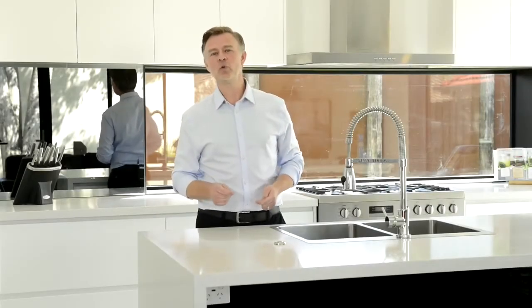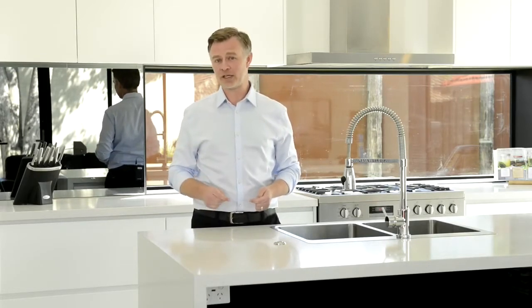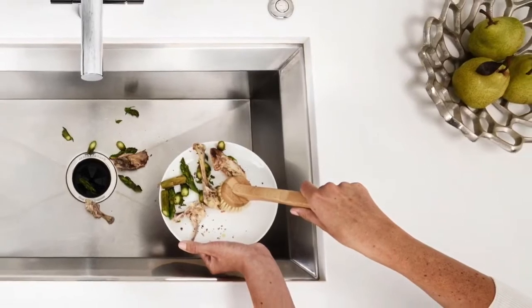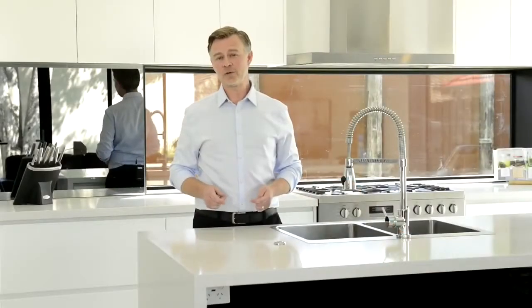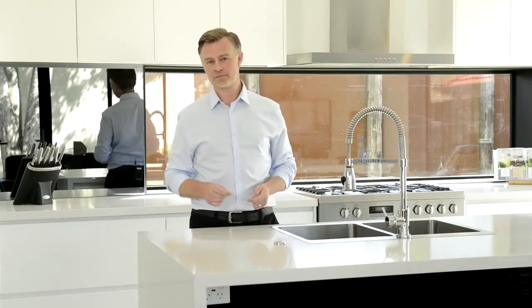Remember, an InSinkErator food waste disposer can be fitted to any sink with a 90mm sink waste opening, which you will typically find is the standard opening now. Food waste disposers can also be fitted to a single bowl sink, as the installation of a disposer does not interfere with the normal functioning of the sink. You're still able to wash dishes as you would normally with it fitted. Of course, they can be retrofitted if not installed at the time of building.